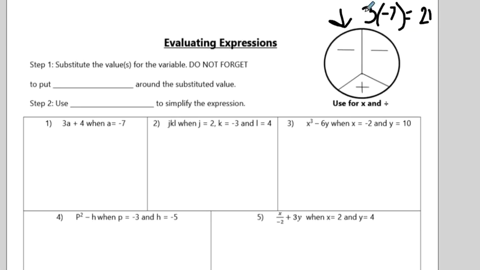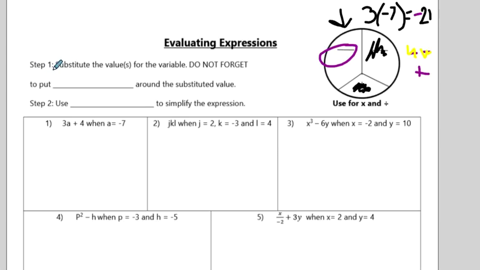So the 3 is a positive 3, so we're going to shade in our positive, or cancel out our positive. And then the -7 is a negative, so we're going to cover that one up. And then the sign that's left uncovered, this negative, is going to be the sign of my answer. Okay, so a positive times a negative is a negative. If it was a negative times a negative, we had covered up the negative and the negative, it would have been a positive. So just a little strategy if you want to use that.